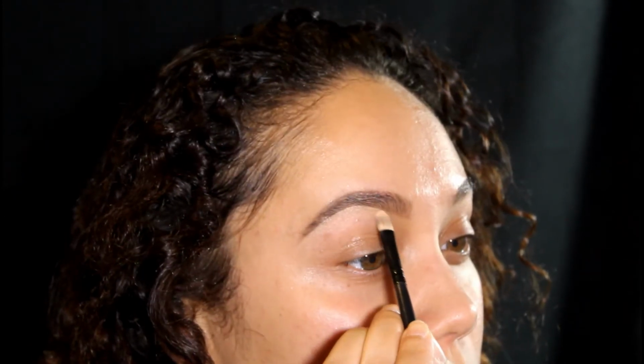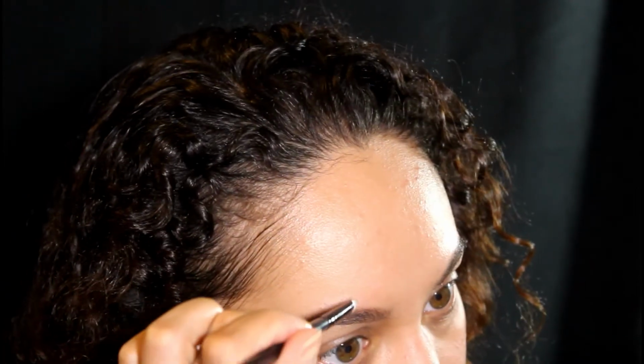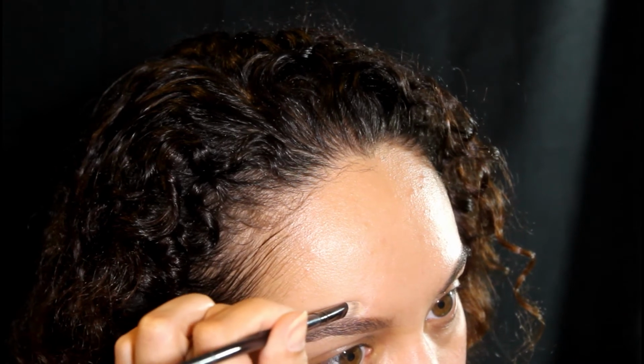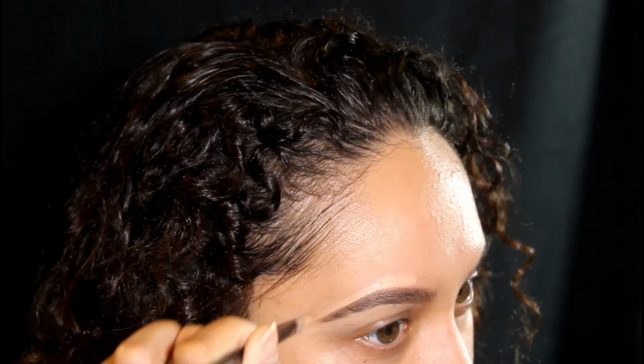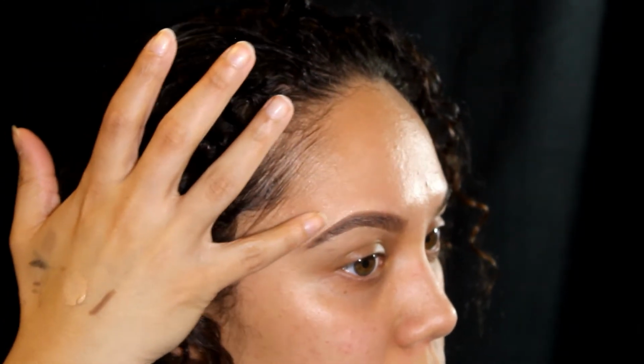Now I have to do my brows, so my brows aren't perfect right now, but that is a-okay. Trying to let them grow in certain areas. So you see it just cleans that up a little bit. Now I still have that little bald area, but it's completely fine for me. I'm not sweating it. And then I'm just going to clean just ever so slightly in the top, just so that the tail of the brow looks a lot more blended in, since we did have to draw it on a bit.